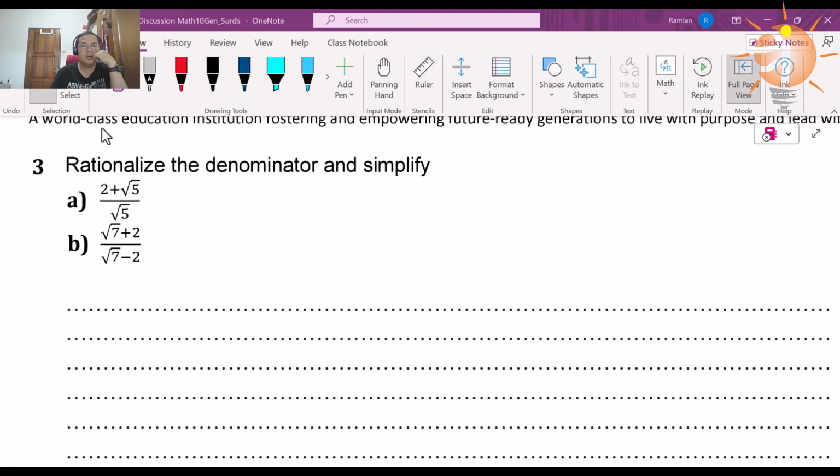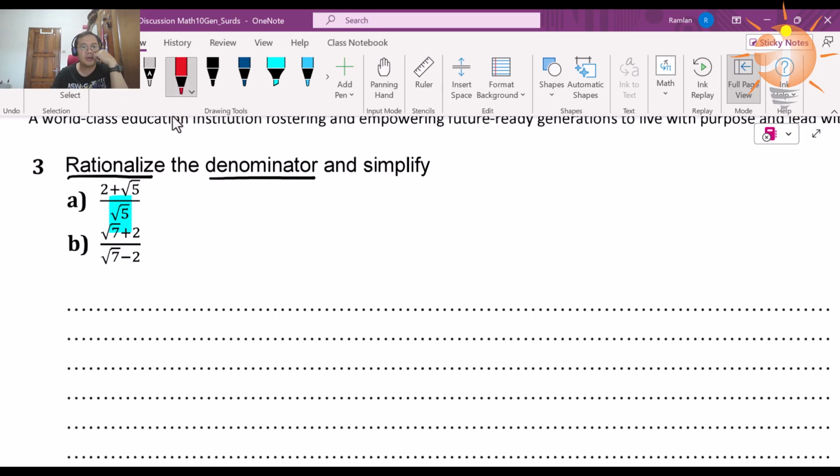Question number 3, you're being told to rationalize the denominator. It means that if you see that we have a fraction in which the denominator is a surd form like this or this, right? So we have that surd over here, right? It means that you need to get rid of the surds on the denominator, only that. Yeah, the one on the numerator, it doesn't matter. Now, the way we do this, if you have a single term like this, I mean if it's just square root of something, or you don't have any plus or minus like this, it's pretty easy. You only need to multiply that fraction with the denominator itself, right?